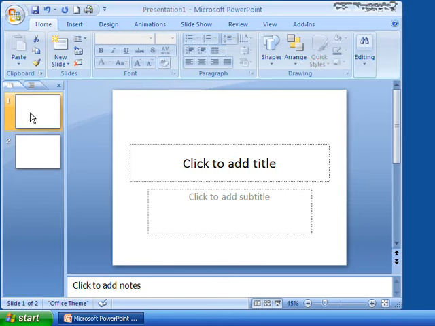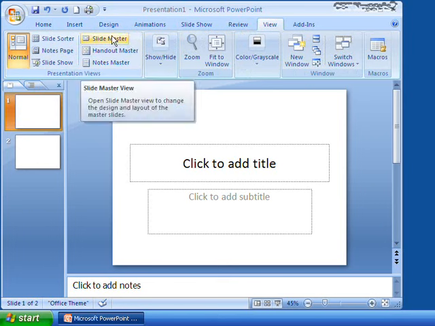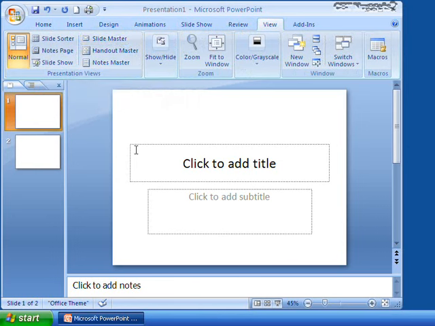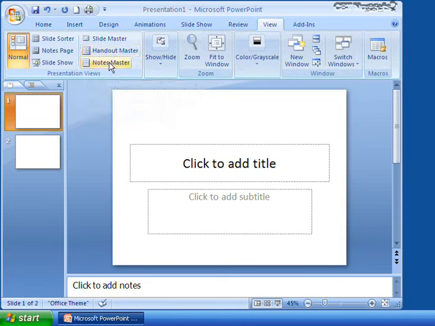Now, to show you this, you have to go over here to View, and you'll notice that we have three masters that we can look at. The slide master, which we're talking about right now, deals with all of the presentation, in other words, what you see on the screen. The handout master is, you guessed it, where you have the printed handouts. You can pick how many slides appear on the handouts. We'll take a look at that in a little bit. Notes master is for your notes as a presenter. How do you want them to appear? What kind of formatting do you use? What kind of font do you want to print out or be seen on your notes page?